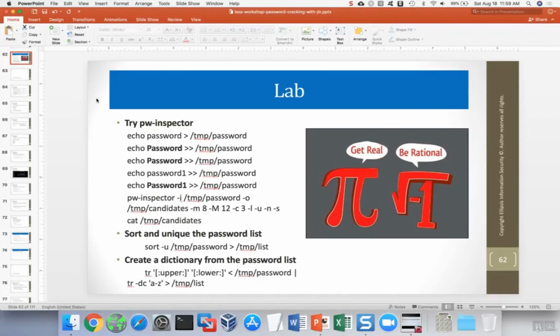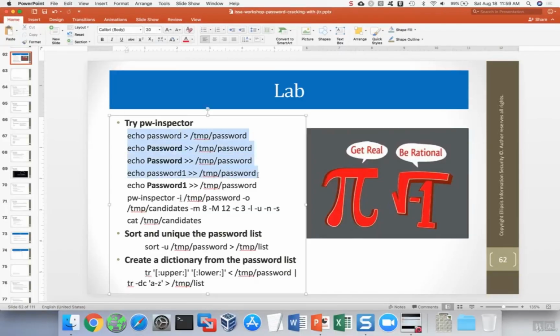So to do the lab, we're going to put some words into a file. Technically, when you're creating a file, you can say echo password, for example, and then the double greater than symbol right off the bat, and it'll just append to the existing file if it's there, or start a new file if it's not there.